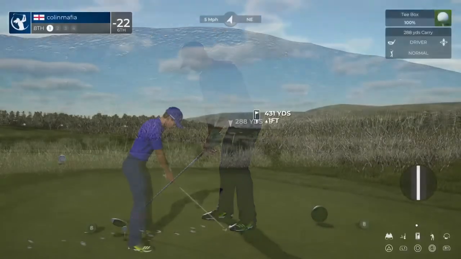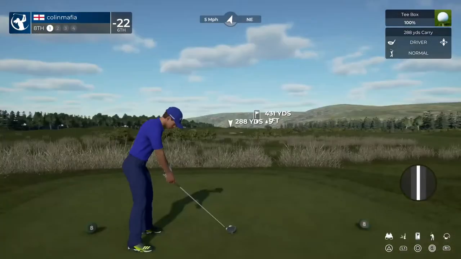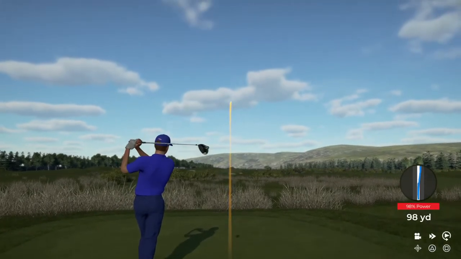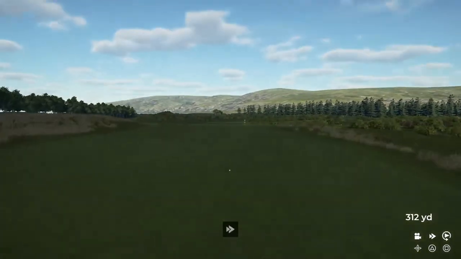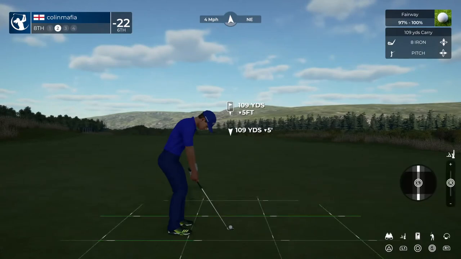Got a nice tailwind on this hole. See what you can do with that. Drive should be safe. We've got about 110 yards to go here.